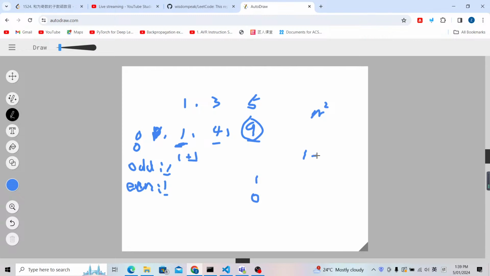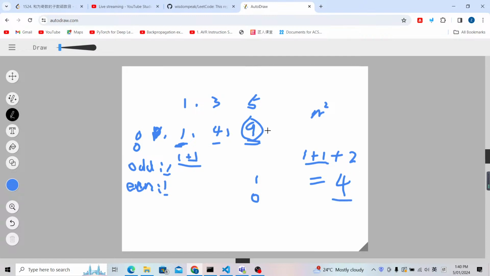We find another odd sum, so 1 plus 1, we find 2 odd sums. Because 4 minus 0 is an even number, we don't need to count it. And for this 9, I've counted before, there are 2. So 1 plus 1 plus 2, the result is 4. We just need to record how many odd sums in total.